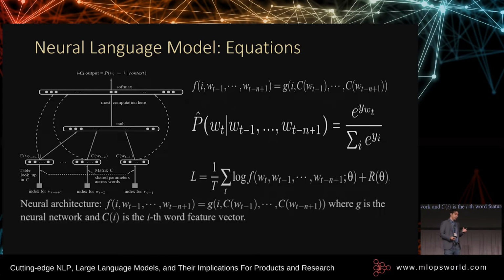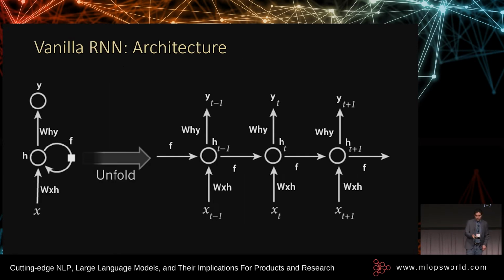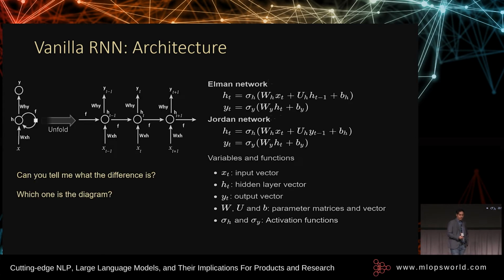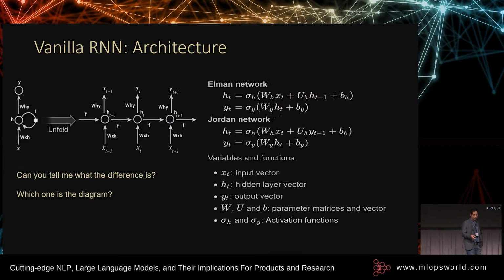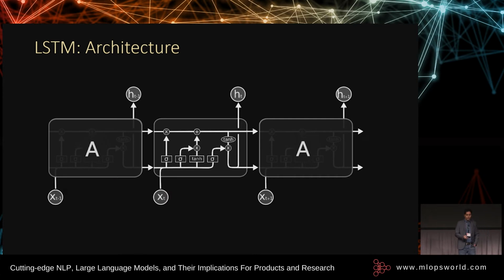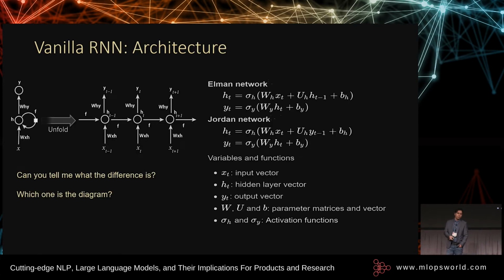The issue is there is no inherent time series encoded in the network, right? And therefore you have RNNs. And let's see, how many of you are familiar with RNNs? I suppose most of you are. Okay, wonderful. So I'll just go very quickly. So can someone tell me what the issue with RNN is?